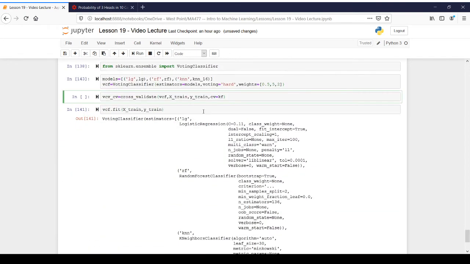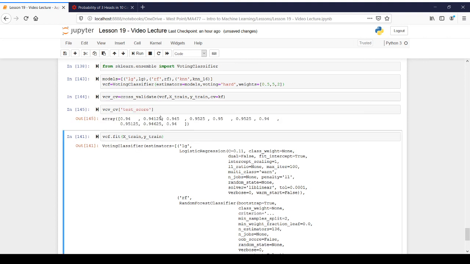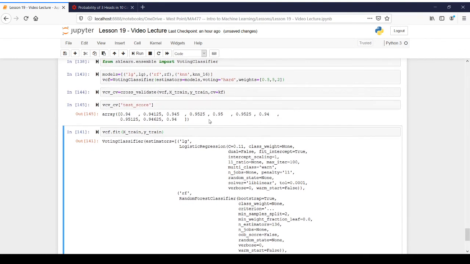Okay. Well, VC, let's just keep it like that. So these are the results that we're getting. Actually, we're getting pretty decent results.